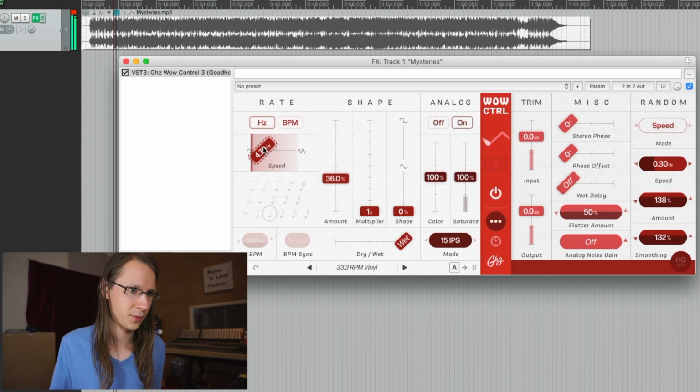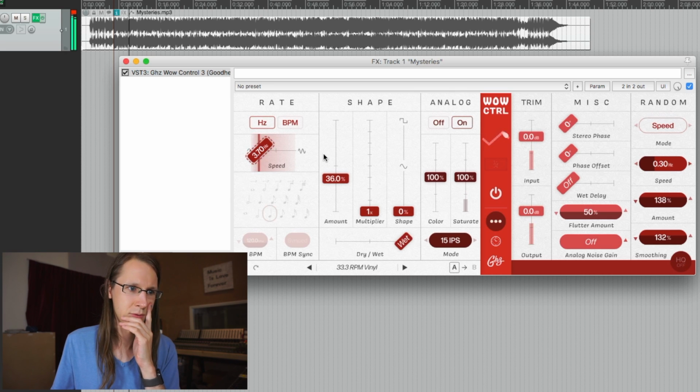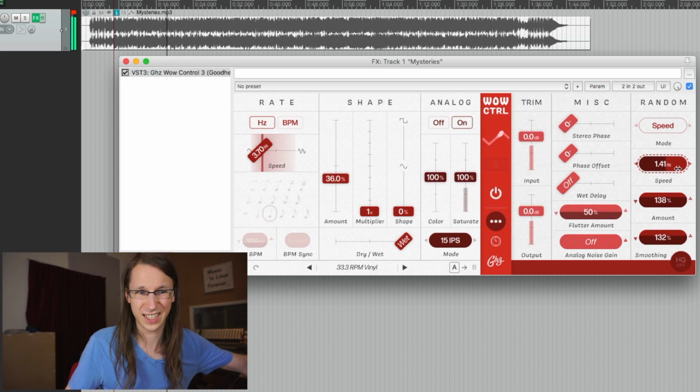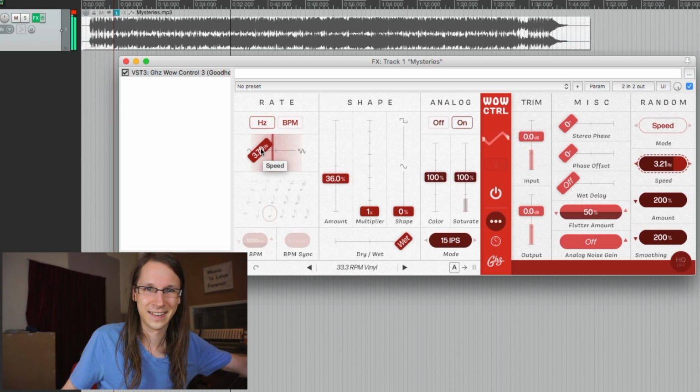And now, yeah, now we can really make it like a broken tape machine, because that was the thing that I was really missing. Like a lot of randomness, like that, yeah. So you can actually go from a well-working tape machine with a bit of saturation-ish to a completely broken tape deck that you found in your storage or something.